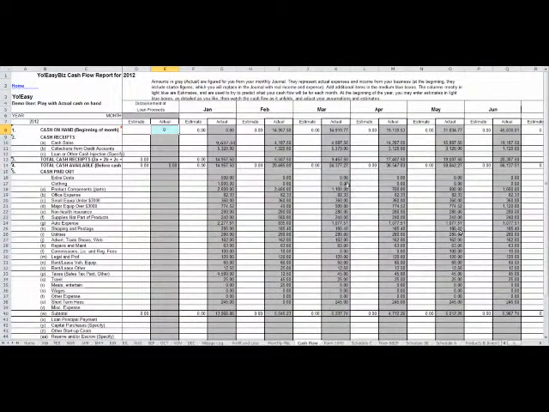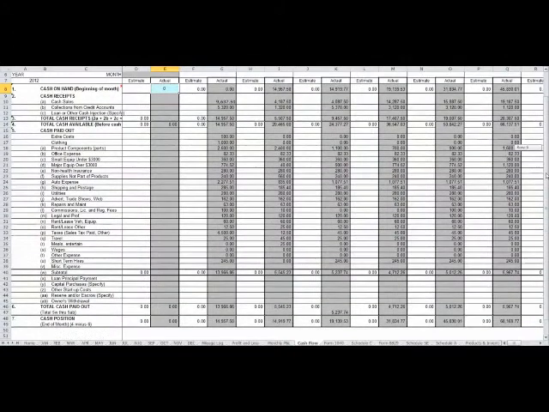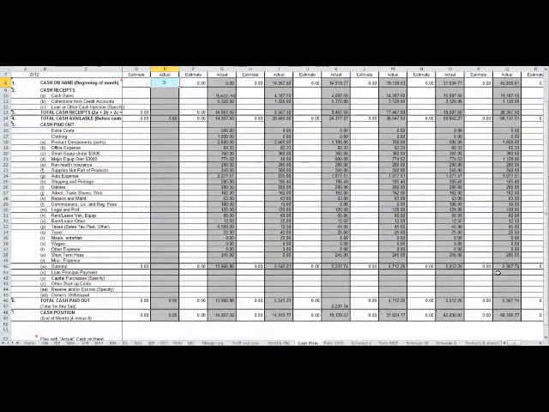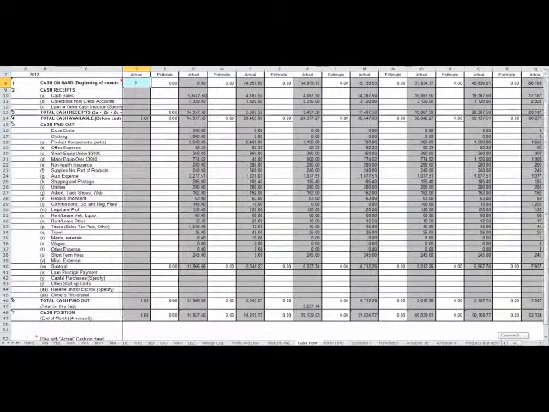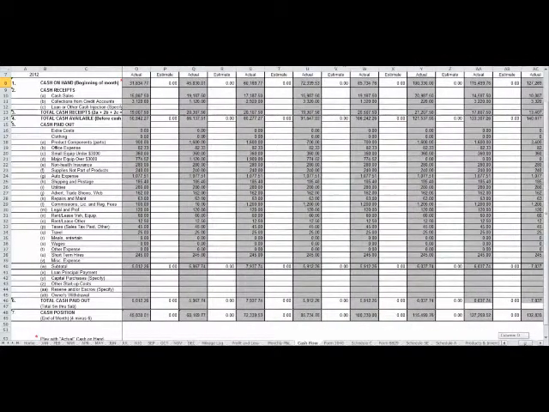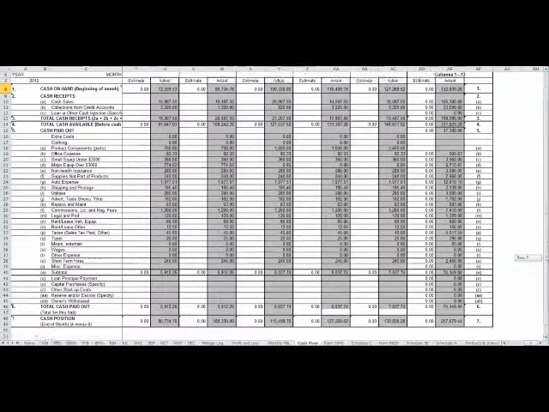Now we'll jump to cash flow. The cash flow report is not included in QuickBooks automatically. This way you may get a cash flow, but you have to run it as a special report and make sure you put all the information in correctly. EasyBiz provides it automatically for you, laid out just the way it should be. You can scroll through the months horizontally using the scroll bar at the bottom right, and the categories on the left stay where they are.